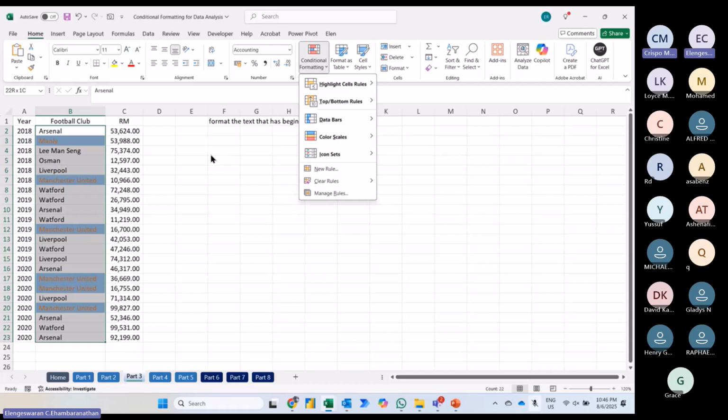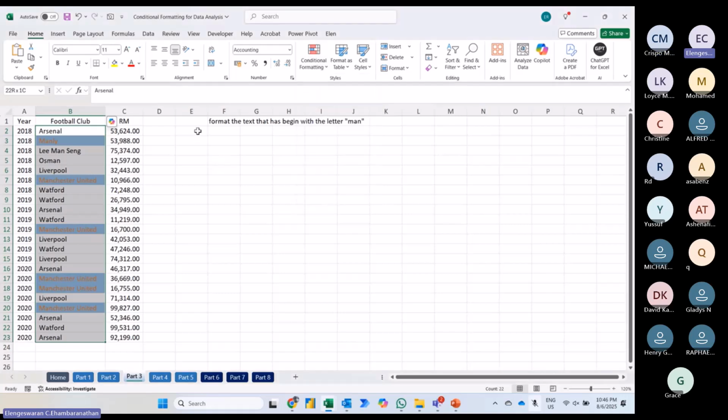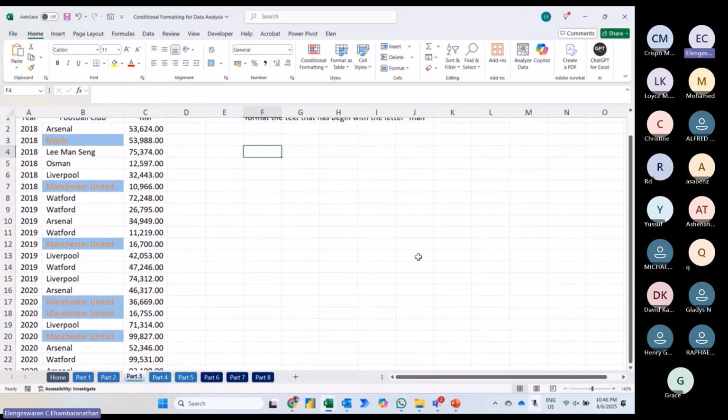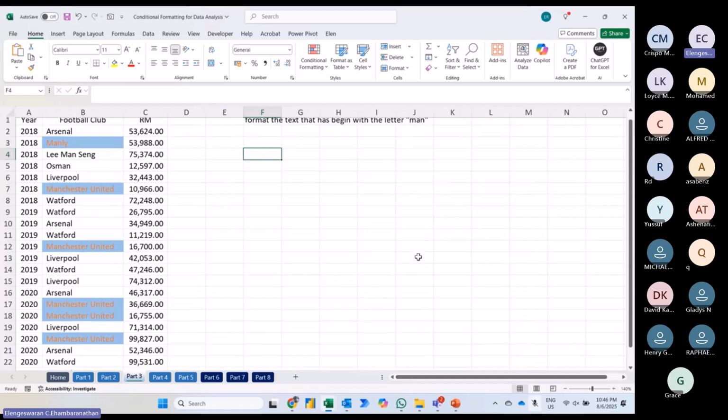If you have any questions, maybe you can type in the chat box, but I'll try to proceed. In this context, say my manager wants to know about the top 5 data, because sometimes we have a lot of data. My manager wants to know the top 5 sales. How can we use conditional formatting to do the top 5 sales? First, I'm going to highlight these numbers. Maybe I write here: format top 5 data.